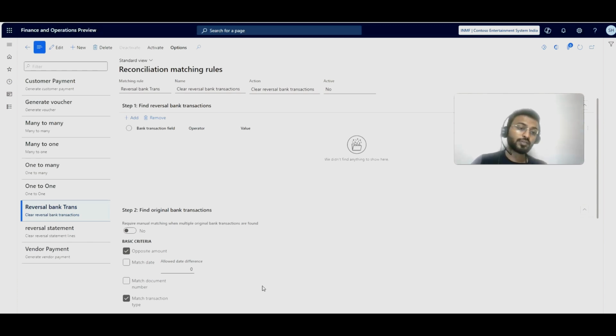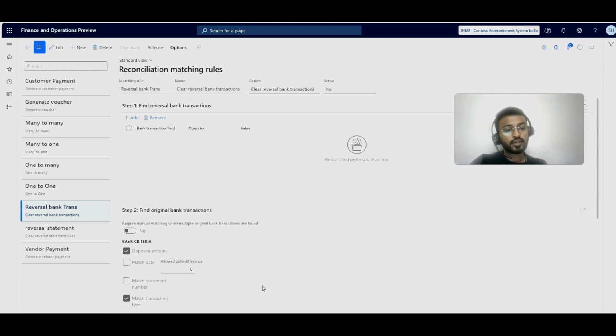So again in such a case there is one wrong entry and a reversal of that wrong entry. It is in the system, but that is not in the bank statement. So that kind of transaction will be unreconciled after the run of the bank reconciliation.